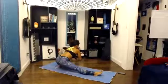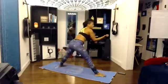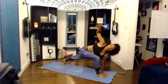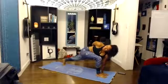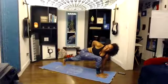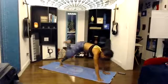When you're ready to press, firm press into that left heel, shift your weight forward, drop the left palm down inside of that right foot. As you open it up, dragonfly twist, fingertips reaching up. Or maybe you wrap that palm behind you. Option, always options.